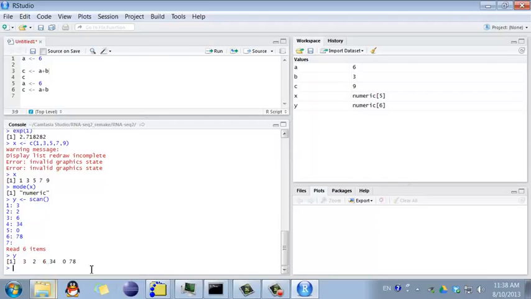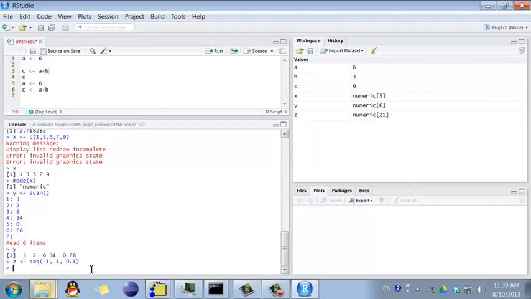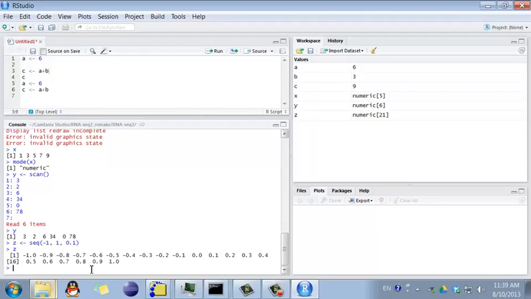What if I want to create a series of data that follows some rules? You can use the seq function. For example, I want to start from -1, go up to 1, step by 0.1. Now we have exactly what we want.